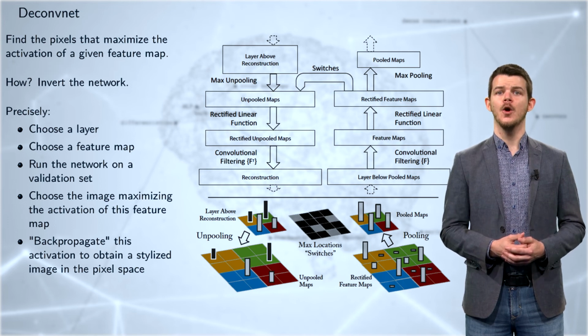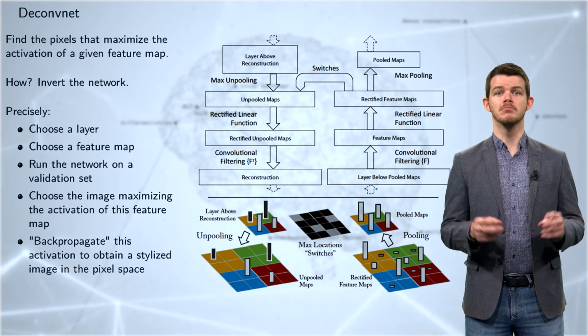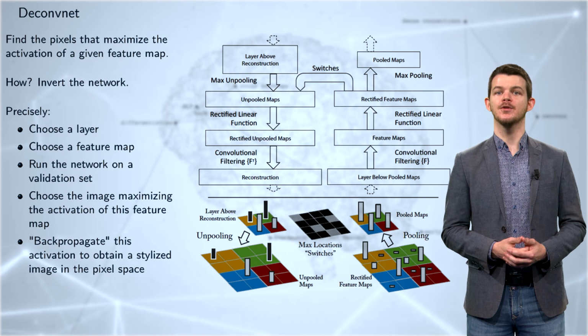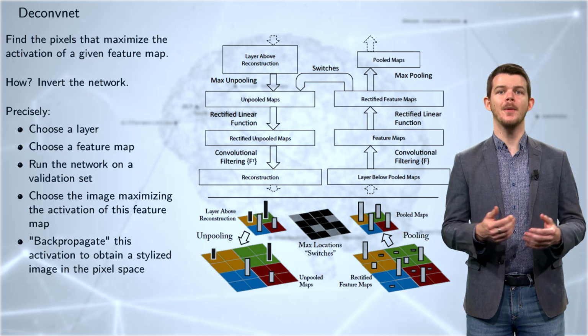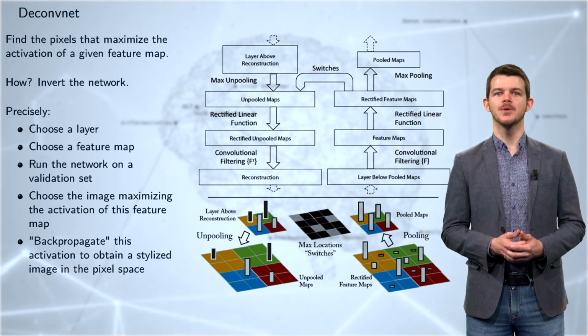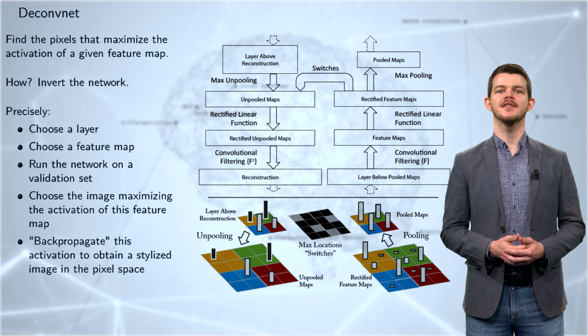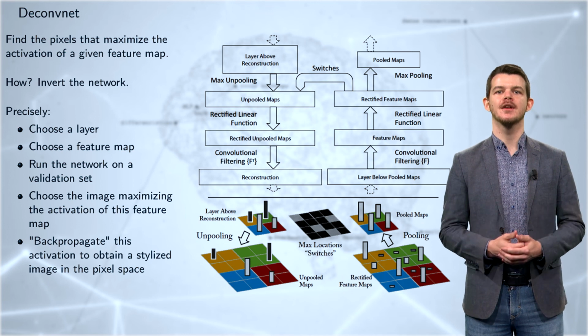Note that here, all other values are set to 0. We have managed to invert pooling by storing the position of the maxima during the forward pass. This is a 4x4 black and gray picture which represents the position of the maxima. Following this idea, we are now able to start from any given feature maps in the network and, in some sense, backpropagate this image through the network to obtain a stylized image.